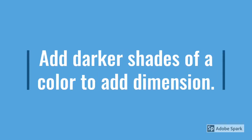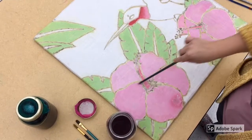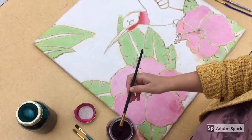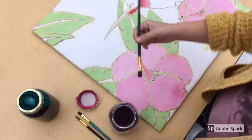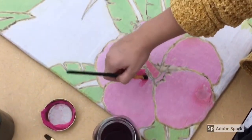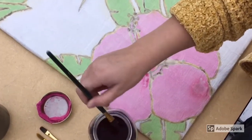Now I'm going to add darker shades of color to add more dimension to this overall design. The first color on this flower is a lighter pink, so what I'm doing is adding a darker fuchsia, and then I'm going to blend in the color to the lighter pink. I'm doing it on dry fabric so that the dye has a feathered look. If it was a wet dye, it would blend more.